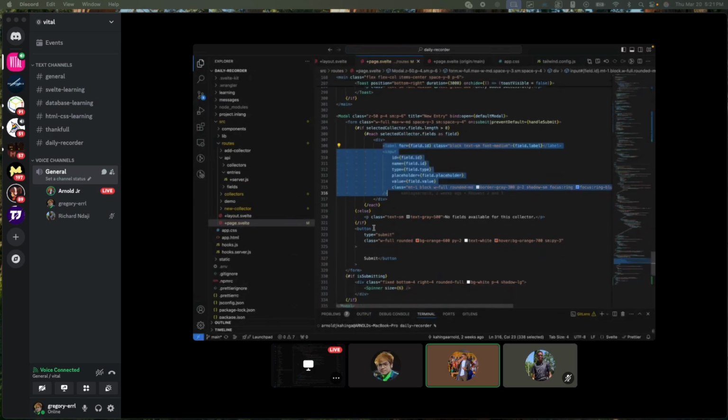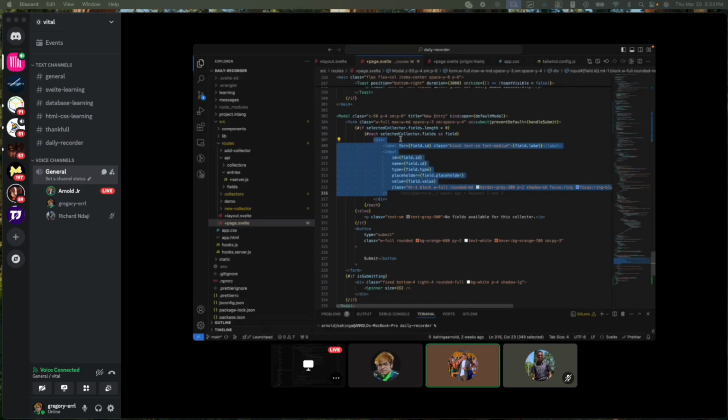But if no field is available, this form has prevent default, so we prevent the browser's default action to handle the submission.